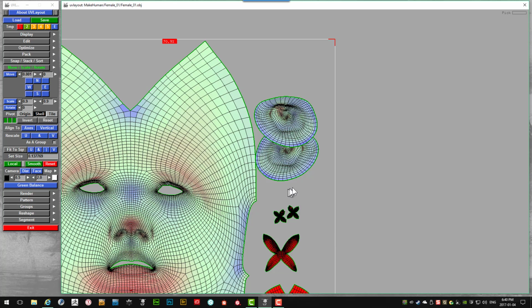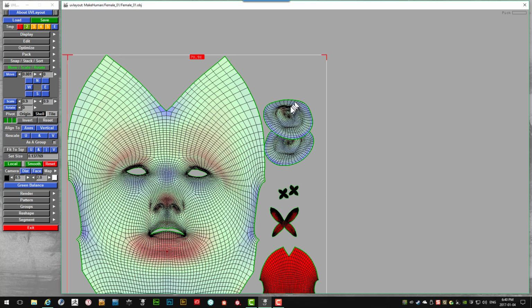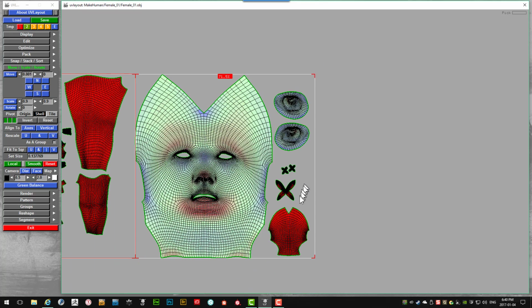There we go. So it looks like the ears are going to be slightly larger than they should be, but again, that's not too bad here, I think.